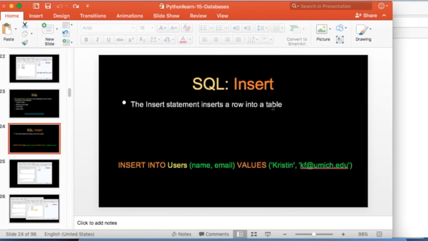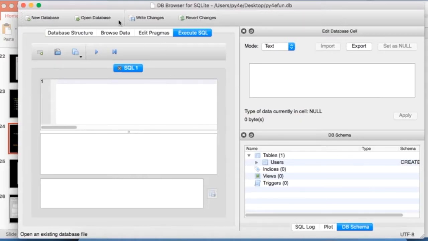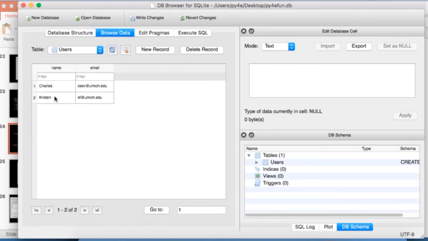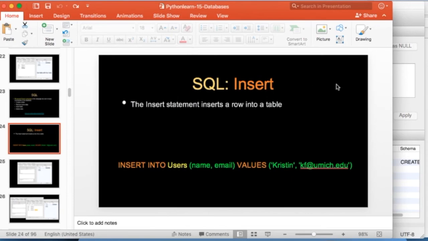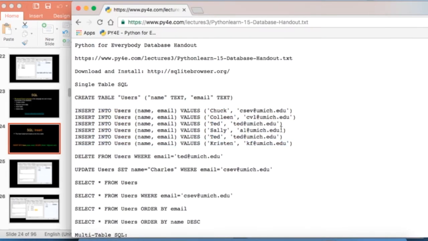and I'm going to go over here to my SQLite browser and say execute SQL. So now I can paste that in and then hit this little run button, and that's going to submit the SQL to SQLite and then update that file, and it says query executed successfully, and away we go. So if I go back now and look at the data, I see that there's two things in here, and now I can actually insert all the rest of these. Let's put all these other rows in.